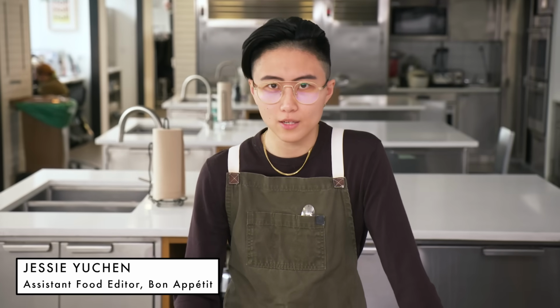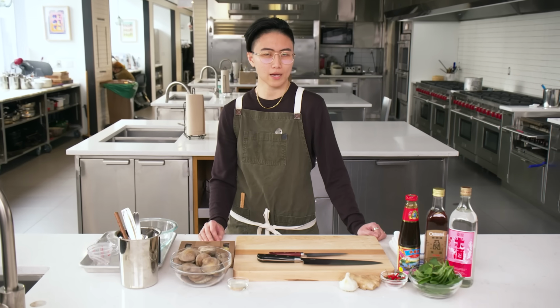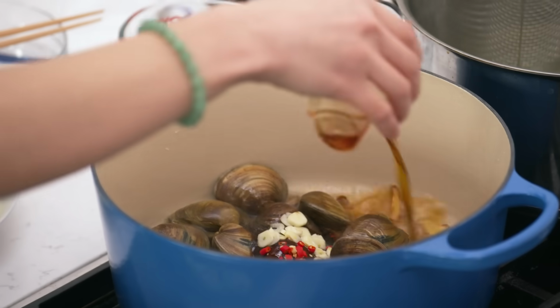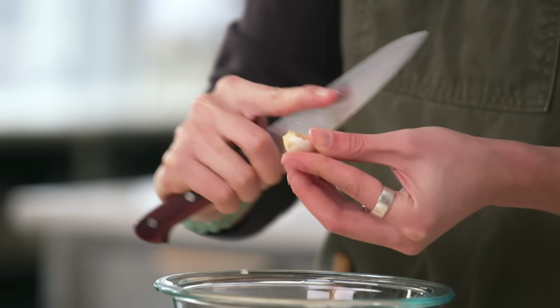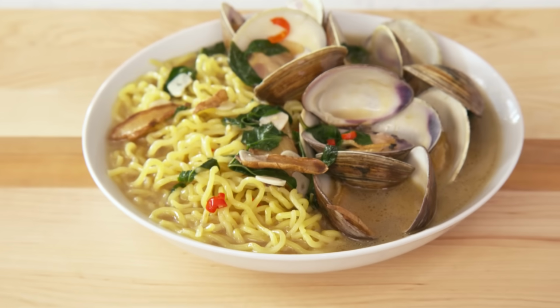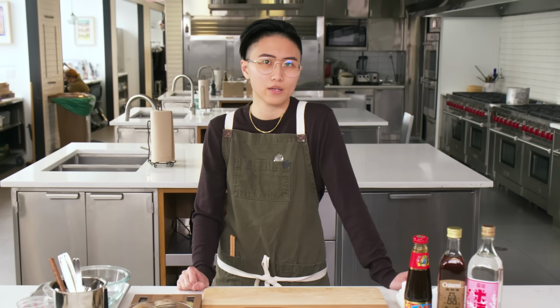Hi, my name is Jessie. I'm the assistant food editor at Bon Appétit. We are at the test kitchen today making drunken clam noodles. It's a dish that's inspired by a lot of Taiwanese flavors. It's made with Taiwanese rice wine, black sesame oil, Thai basil, garlic, and fried ginger. It marinates really well with the clams. It brings out the freshness. It comes together really fast, and it has very intense flavors.